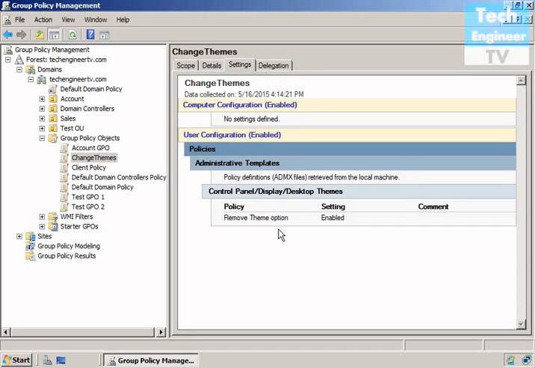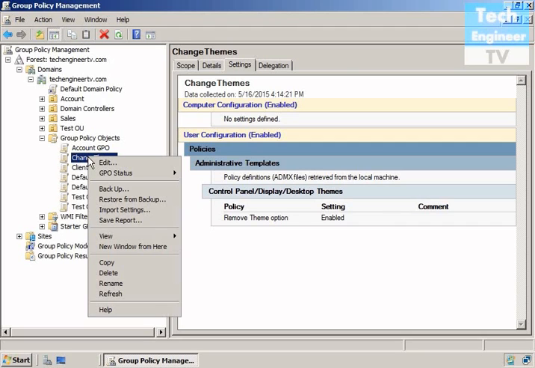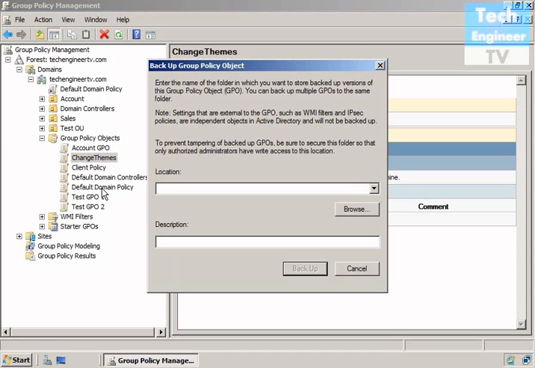But actually you can find and achieve the old state of this GPO. That's the basic concept of backup and restore. If you delete this particular GPO, then it will no longer be available. But if you have an old state, you can find it and you will get this GPO.